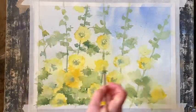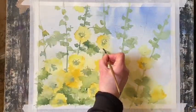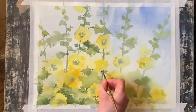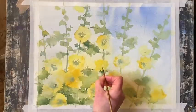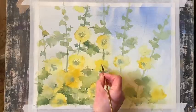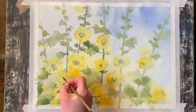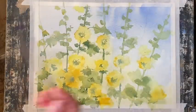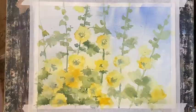Whereas with something like roses, you would paint more of a bush shape or something like that, if you know what I mean. You'd have a different shape to the way that you'd paint your blooms, your leaves and your stems. But you could transfer this method into painting different types of flowers.